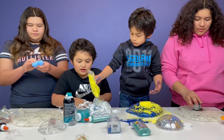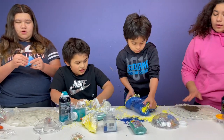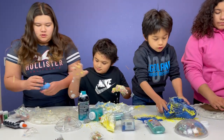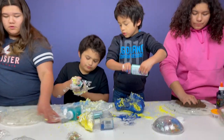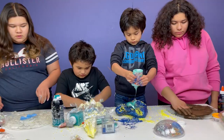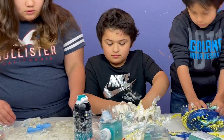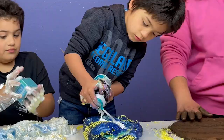Here are the other ingredients. I'm gonna add this clay in, right in the middle. Oh my god, Junior, you're getting your shaving cream all over my slime. You got shaving cream? Lucky.